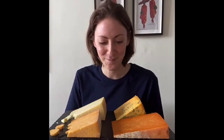So if you are looking for a new cheese to add into your mix for a grilled cheese, or to make mac and cheese, anything that needs a melter, Red Leicester is really, really wonderful. Welsh rarebit is a classic one here, which is basically just cheese on toast, a bit of mustard and brown ale. But yeah, it's a good classic, again, very versatile cheese.